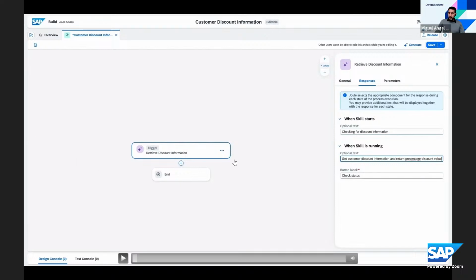Yeah. So there are two things. There's this part when the skill starts and when the skill is running. So those are part of the conversations. And that's when you click and then you say like, okay, I provide all the input. This is the experience that already lets the user know that Joule is working on it, right? It's like, okay, I'm executing, in this particular case, I'm getting the discounts you requested, or I'm creating the Jira item that you did, or the HR ticket for a specific issue. Depending on the capability that you do, you can define this user experience as a developer of what you want to be showing.